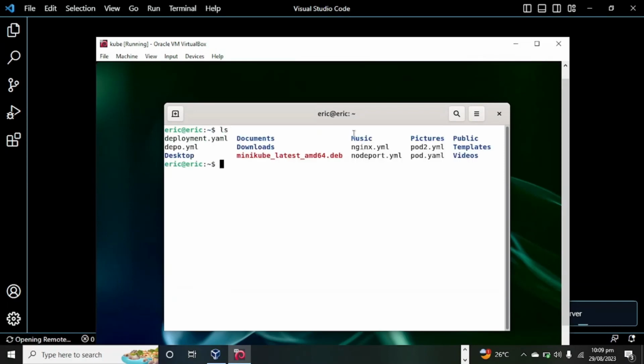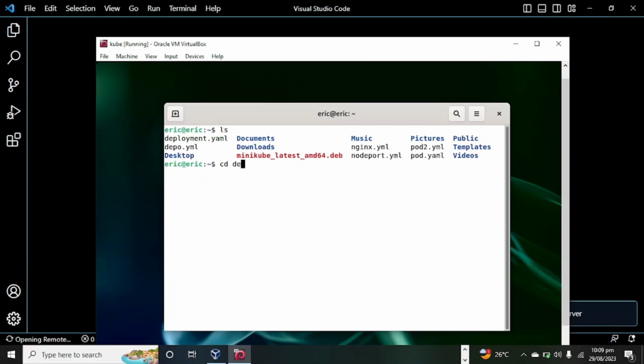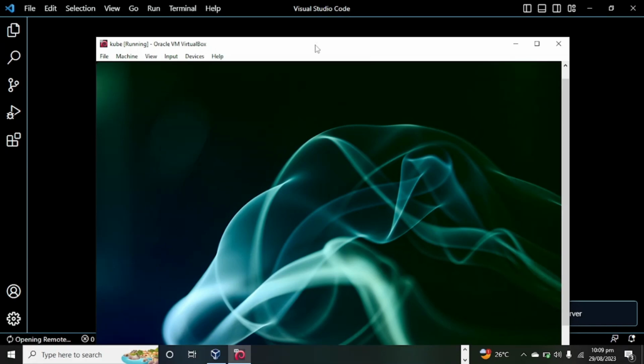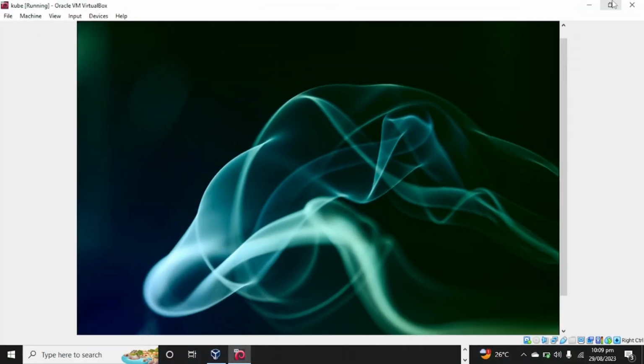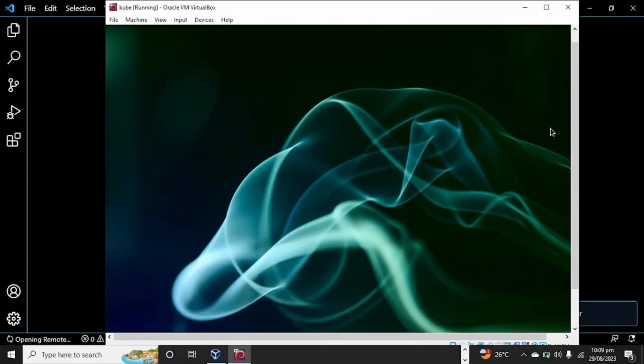Ls, I have something running there because I've used it for some things, for my cloud stuff. Now I can cd into the desktop, all those good things. cd into desktop, ls, cd back, all those things. Very, very interesting. I can do a lot of things that I said.